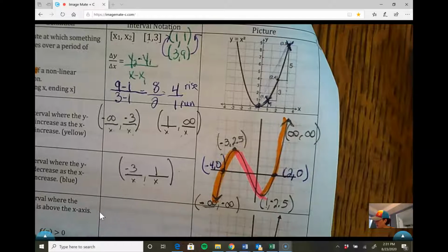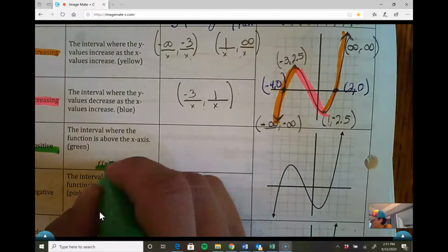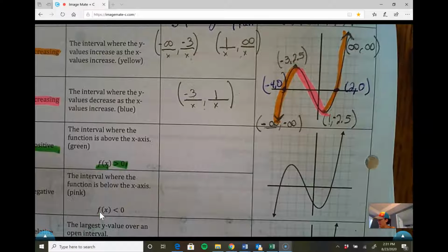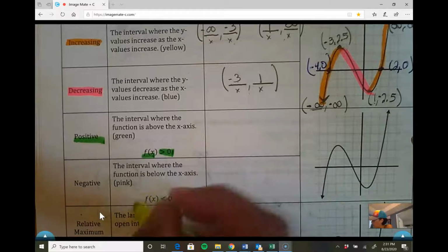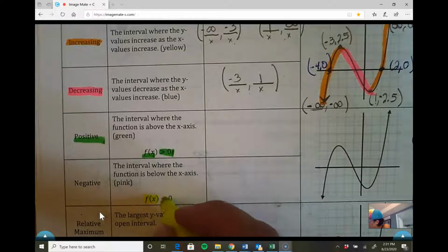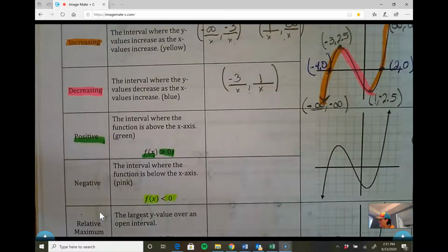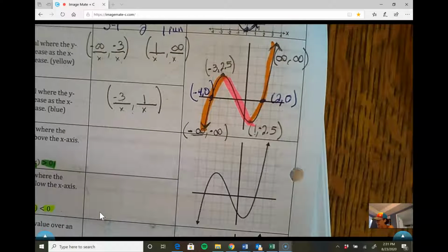We're looking where all the y values, remember that's y, sorry, you can't see this, are bigger than 0. And then negative is going to be the area that's below the x-axis, so where all the y values are below 0. So again, I'm just going to go left to right. What's positive? What's negative?